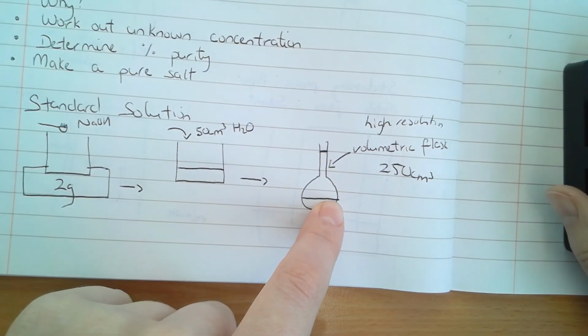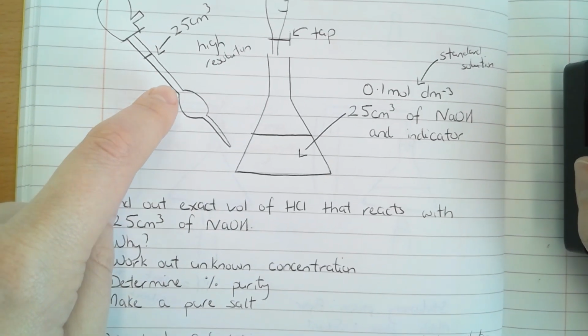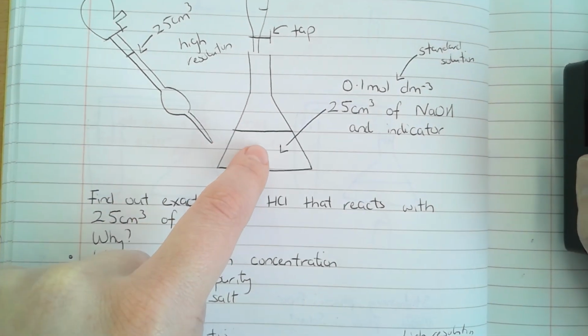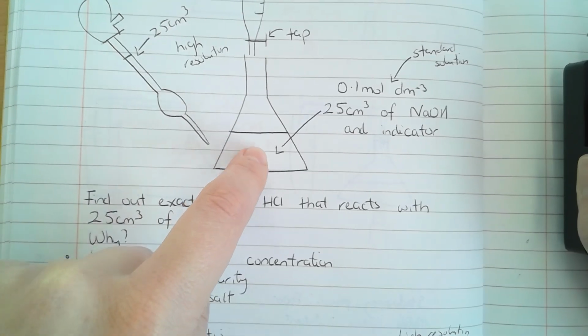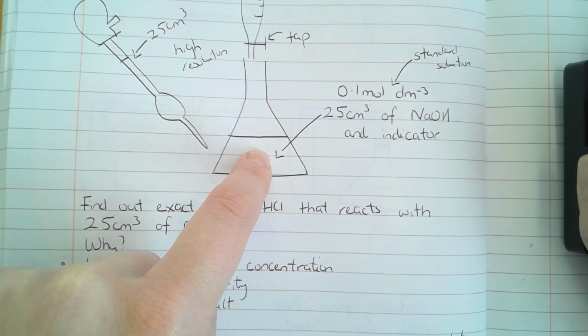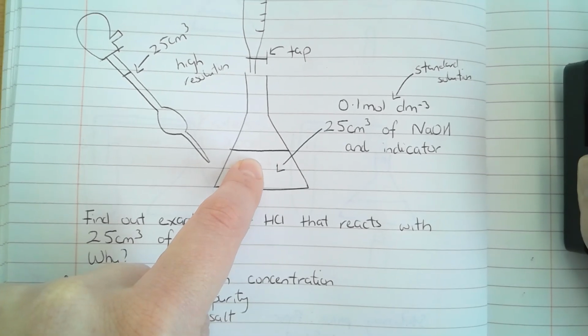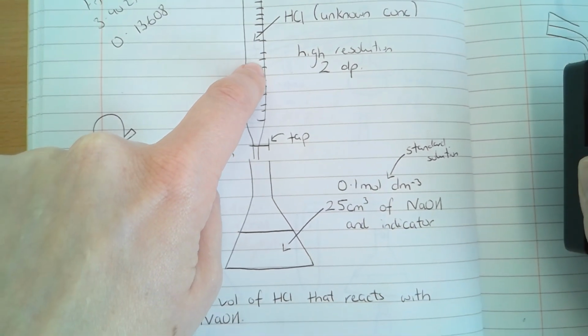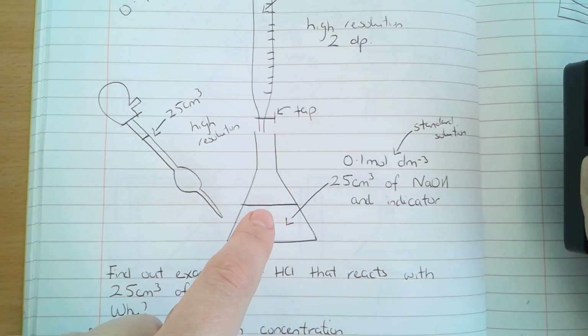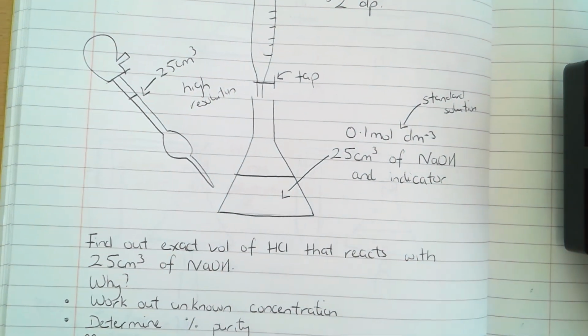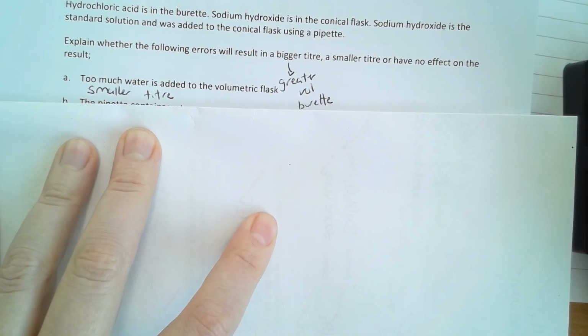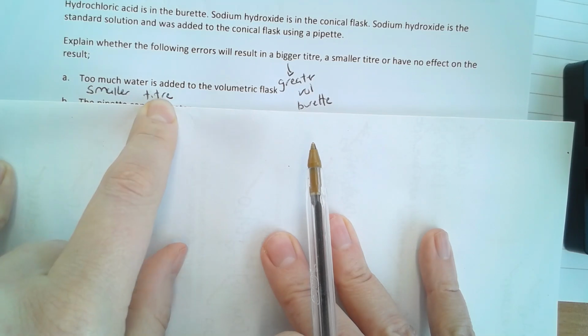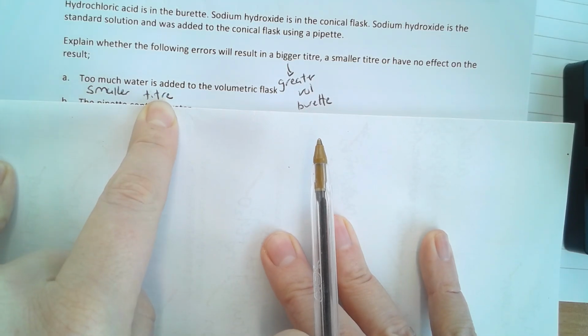If it's more dilute than it's supposed to be, even if I use my pipette properly, I'm adding fewer moles of sodium hydroxide into my conical flask than I am supposed to. If I've got less NaOH in my flask, then I'm going to need less acid to neutralize it, and my titer is going to be smaller than everyone else's. So the first example there, it's going to be smaller. You're adding less NaOH, so you need less HCl to neutralize it.